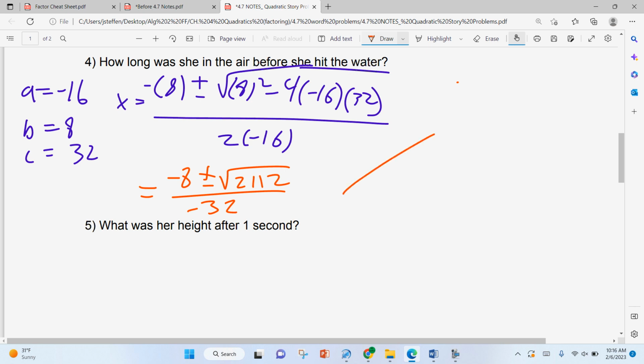So when you solve this one, and again, you can skip this orange step. If you want to put this whole blue step, or purple, whatever this color is, in your calculator, not worry about this at all, that's up to you. But I do need to see that blue step somewhere. So we have negative 8 plus the square root of 2112 divided by negative 32. So that's negative 1.19. Please round to 2 decimal places. Then we have negative 8 minus the square root of 2112 divided by negative 32, which is positive 1.69.